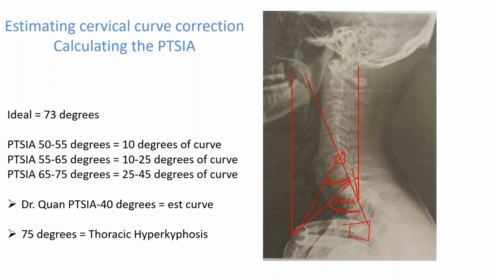So if you can't see T1 and you can kind of make out collarbones and you see that T1 is kind of hidden inside the collarbones, you can assume they have a large pizza angle and they're going to have at least a normal cervical curve, if not more cervical curve. Did that answer your question?